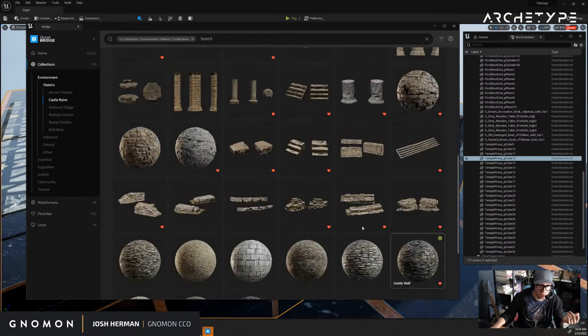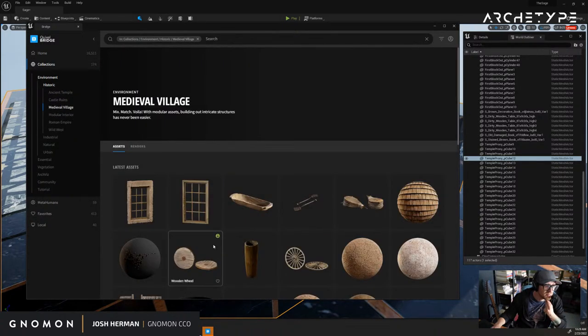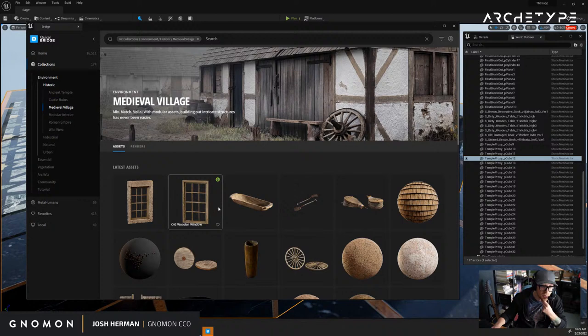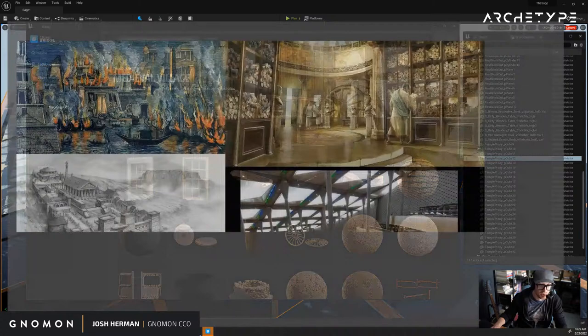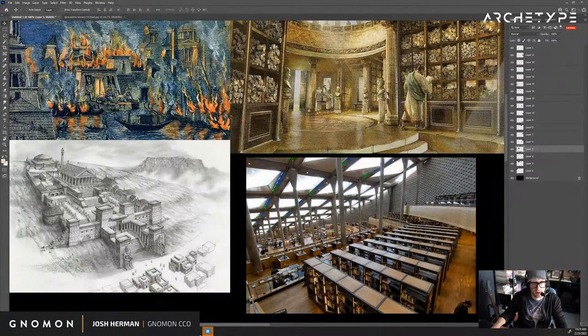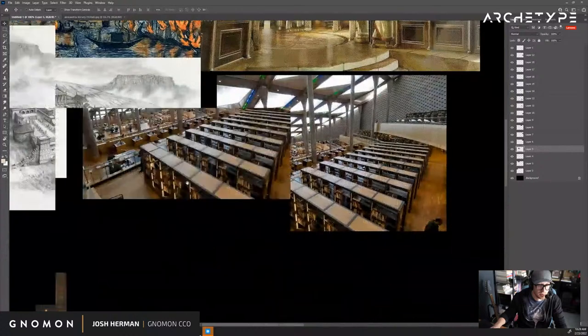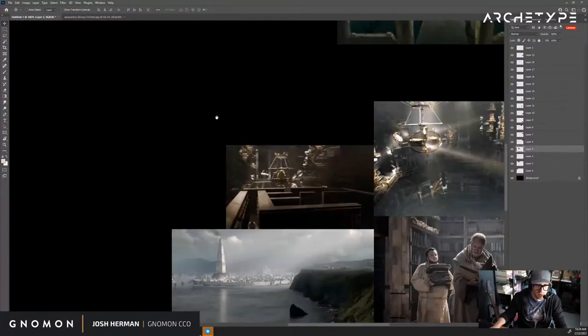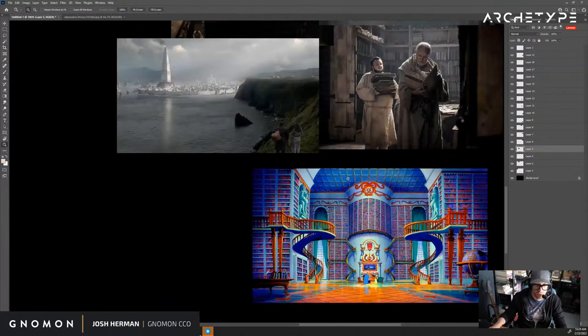This castle might give me more assets that are going to be better, but I'm not sure I like them. I thought about having some windows. So even something like this could be an interesting window to put at the top. Meaning like if I go into here and look at my reference point, there are a lot of things I was looking at that have ways to let the light in. Not so much in the citadel, but imagine the whole top of this was a window, we could do something like that pretty easily.